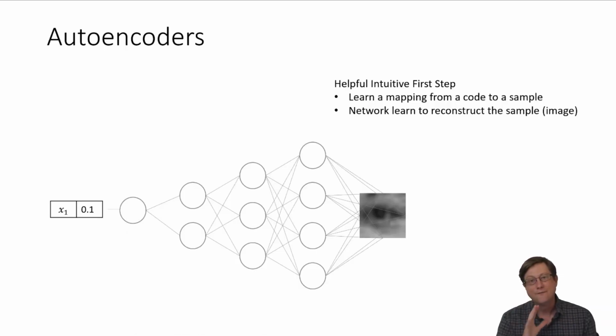Now, the final type of network structure I'm going to talk about, which is a little bit reminiscent of residual networks, is an autoencoder. The point of the autoencoder is, well, let's just go through this example to get the intuition of it. Imagine you have an input code. Let's say I input x1 equals 0.1, and then I give it a particular image that I want the network to produce when I input x1 equals 0.1.